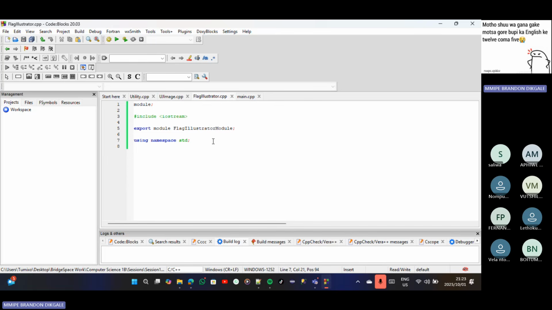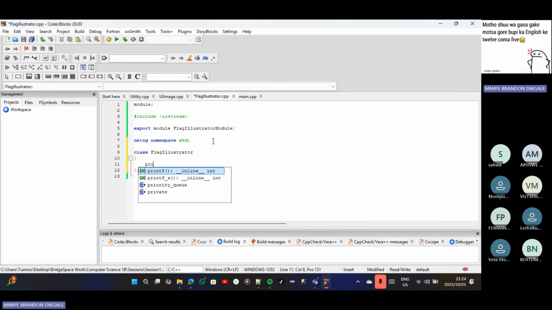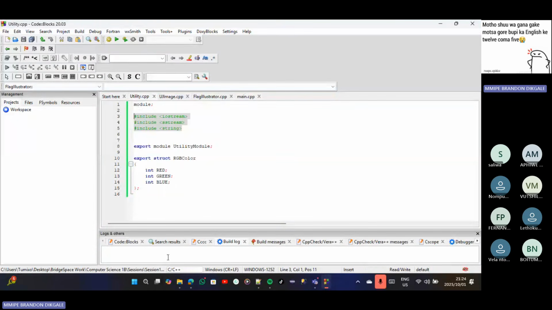Using namespace std, then create my class flag illustrator. Private, public. Okay, so let's add the fields.